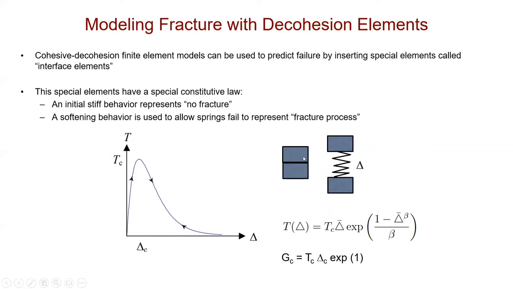By doing so, I'm simulating almost like a perfect bond because the higher the stiffness, the less likely this will separate. That initial stiff behavior represents no fracture. When I apply a load, those two blocks will not come apart very easily, so I'm simulating no fracture with this fake stiffness that's quite high.